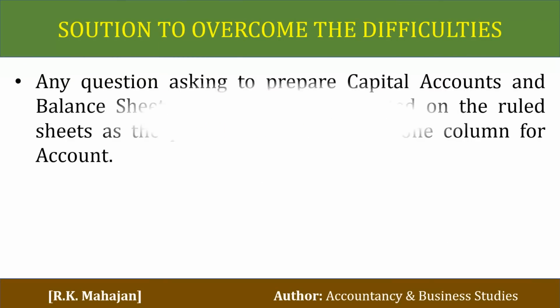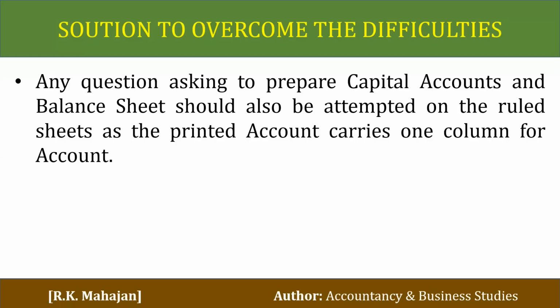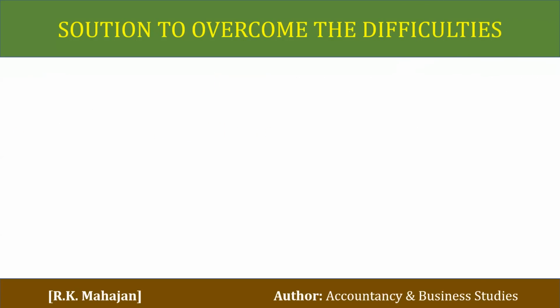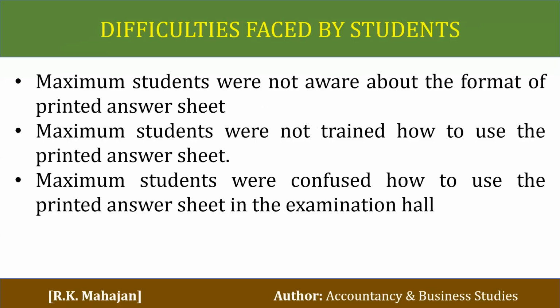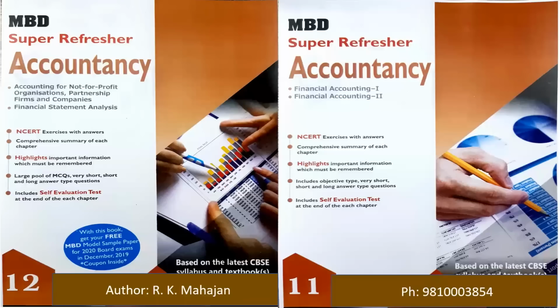Next, any question asking to prepare capital accounts in the balance sheet should also be attempted on the ruled sheets, as the printed account carries one column for one account. I think it's also clear. So when you have the capital accounts, you can't use the printed format for the account, and you have to use the ruled sheet. Now this was all about how to use the printed answer sheet and what precautions you need to keep in mind.